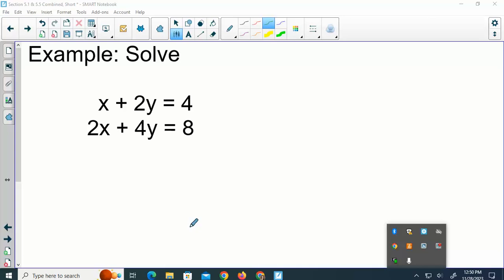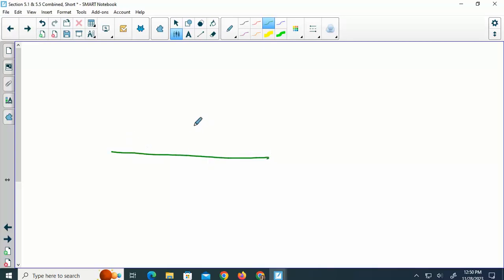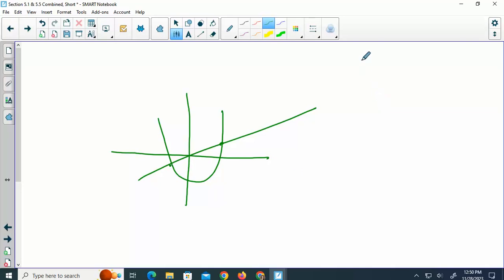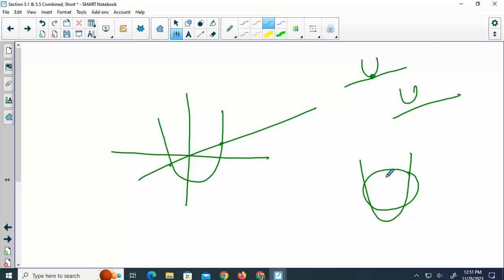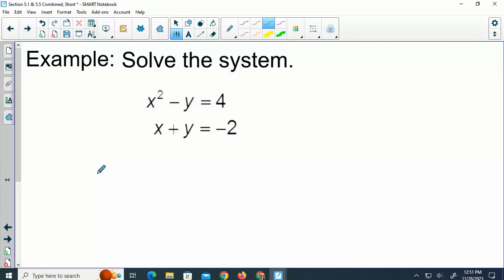When we're talking about lines, we've seen that either they meet at one point, they don't meet at all, or they're the same line. It's every point on the line. But if I'm talking about nonlinear, you might have multiple meeting points depending on what it is. Like if I talked about a parabola and a line, those could meet twice, or I could have a parabola and a line that only meet once, or I could have them that meet never. Or if I'm talking about a circle and a parabola, I could get up to 4 different points. So when we have things that are not lines, they can meet multiple times.